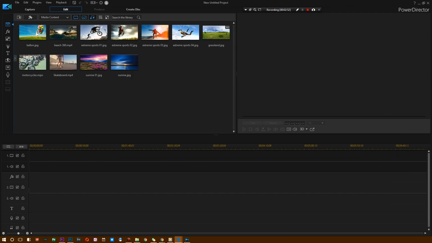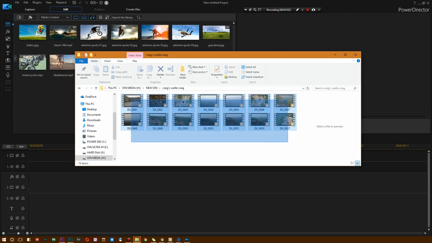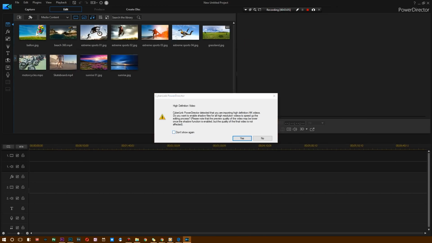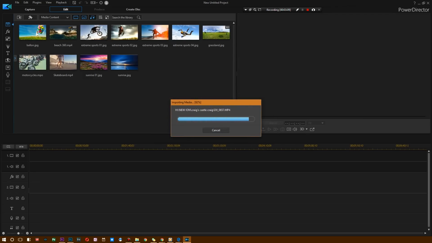So on our left, we got ourselves our media room, so let's go ahead and add some media. Look at all this epic drone footage I have. I'm simply going to take that and place it directly into here. Let's go ahead and import some high definition footage, and there you go. Okay, so all of this needs color correcting, it needs editing, it needs to be chopped up. Let's see what we could do.